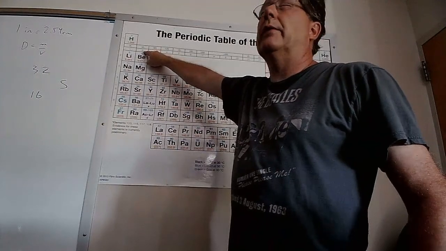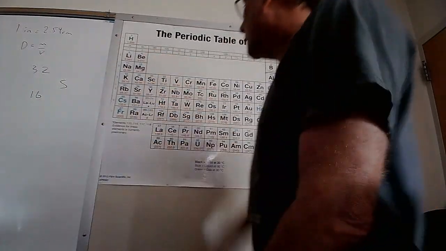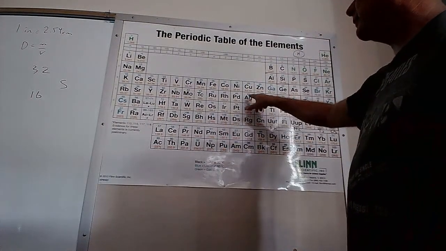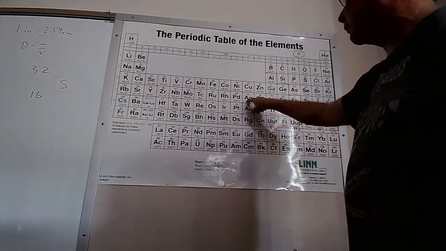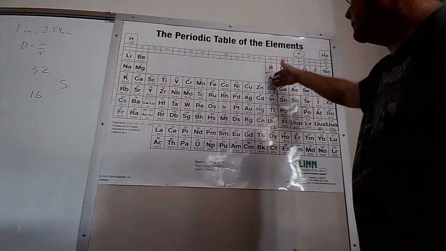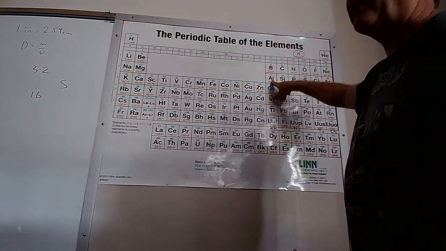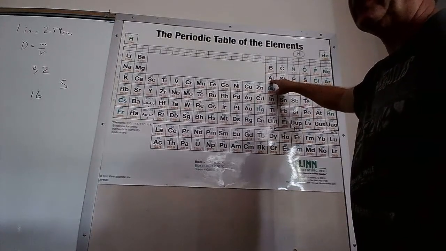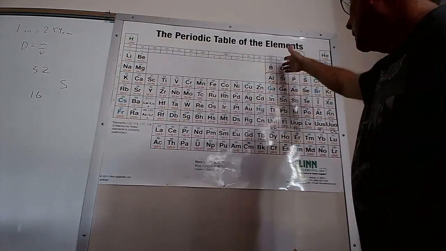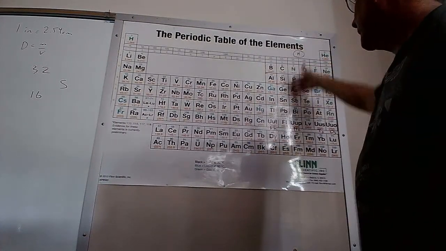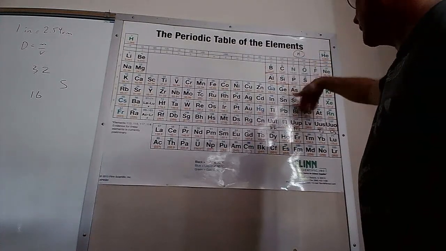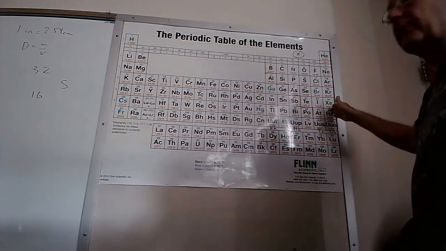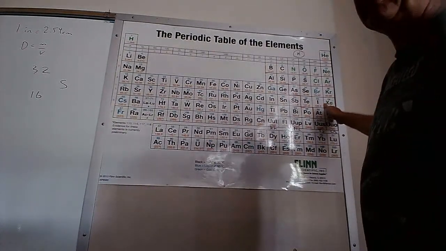Second column, the charge of the most common ion is +2. In the middle, it's pretty much +2. There are some exceptions. I ask you to remember, in particular, silver is +1. Now in this column, aluminum is +3. I think I might have said in the past, these are all +3, but I'm really just talking about aluminum, and again, you're going to learn about that in the future. Let's skip this column. N is -3, but I'm not going to ask you that. This column is -2. This column is -1, and these are noble gases. They don't commonly react, so they don't have a charge.